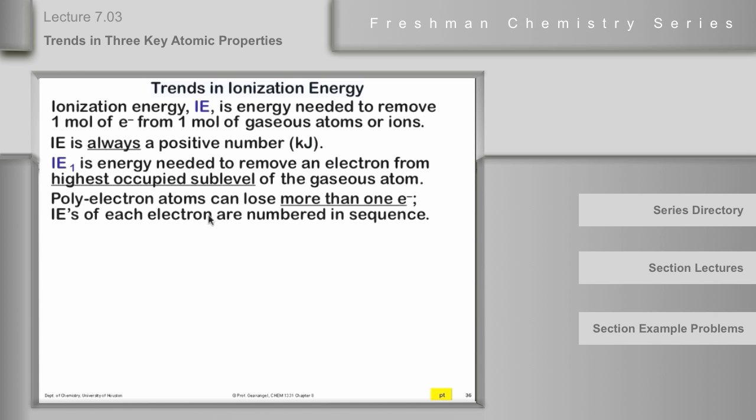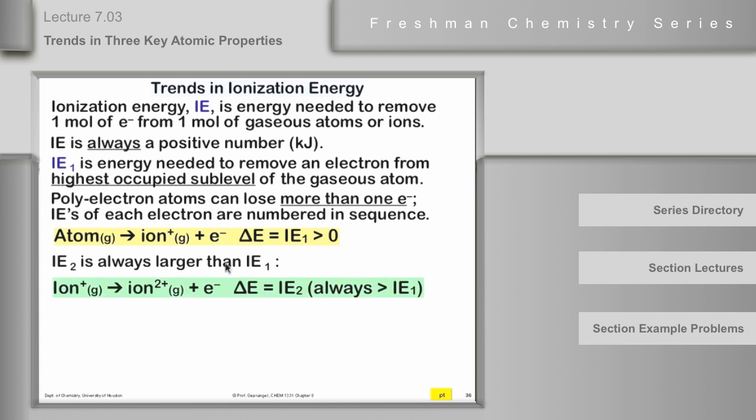That's IE1. Now, polyelectron atoms, if they start off with more than 1 electron, can have more than 1 ionization energy. They can have the first ionization energy, IE1, and then if they have 3 electrons, they could have IE2 and IE3. But recognize IE2 will be taking electrons away from a cation. So that's going to be endothermic too, and it's typically going to be larger. So this is the equation that is used to represent the IE1 process. Atom in the gas phase goes to positive ion in the gas phase plus an electron. Delta E for that is equal to the ionization energy 1, and it's endothermic.